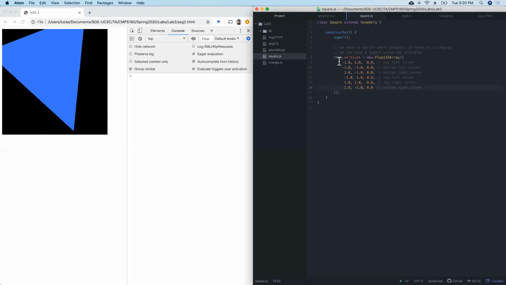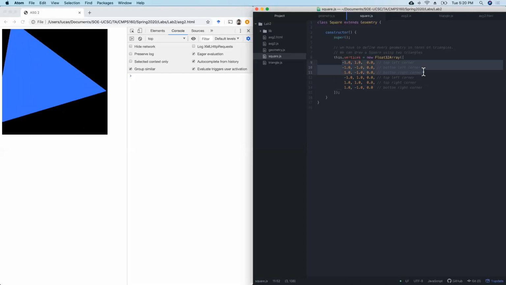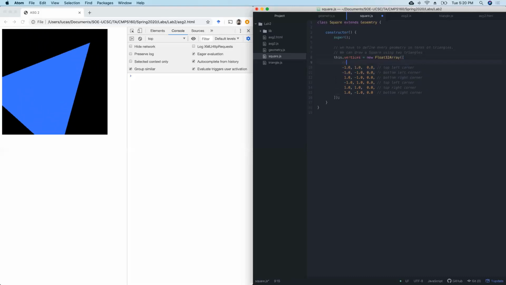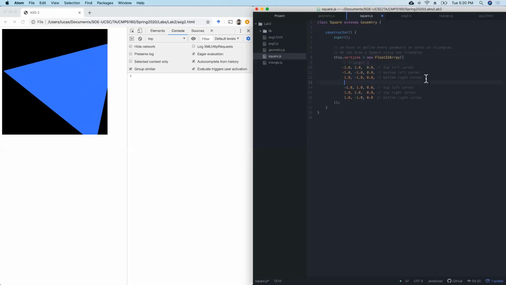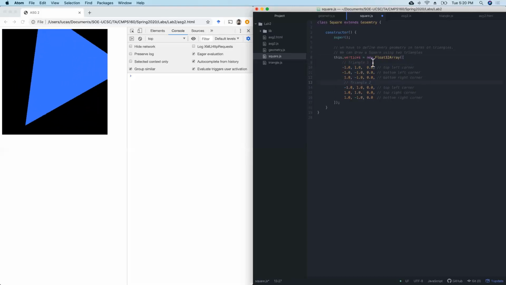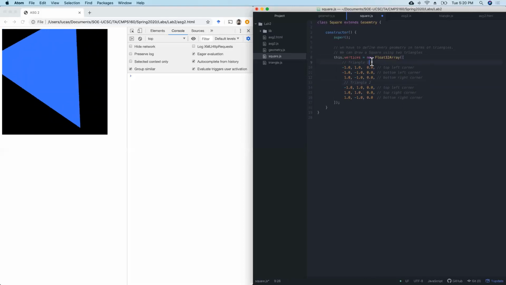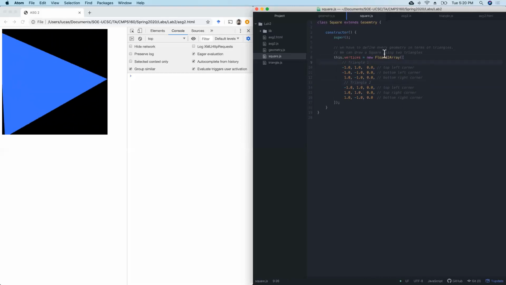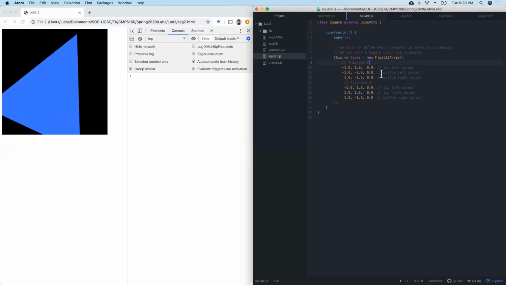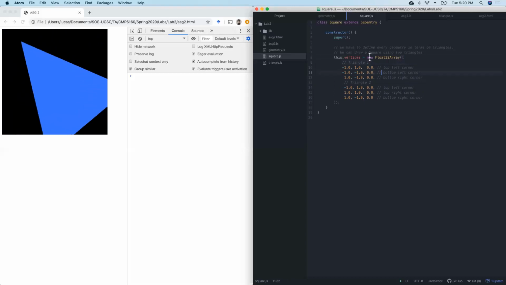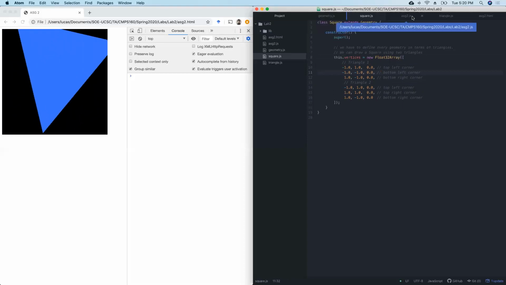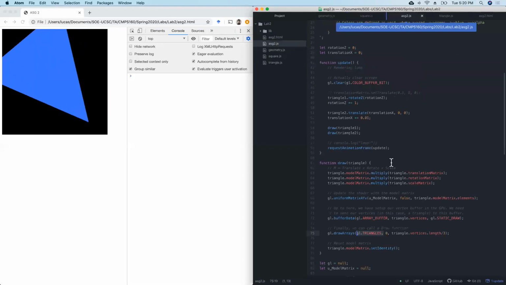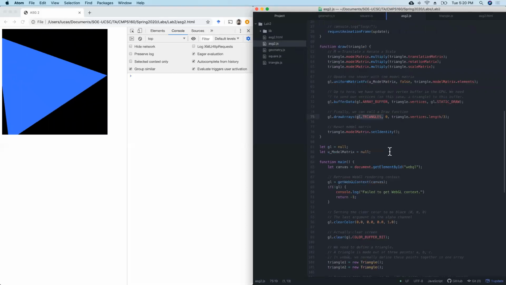So now we specified two triangles, right? We can even say that this is our triangle 1, and this is our triangle 2. So now, by simply doing this, we have a square that we can create here in our assignment 2.